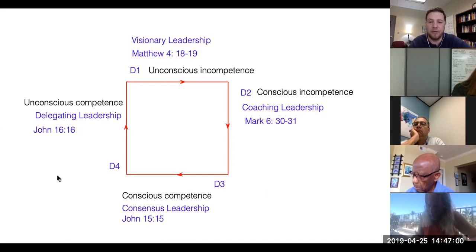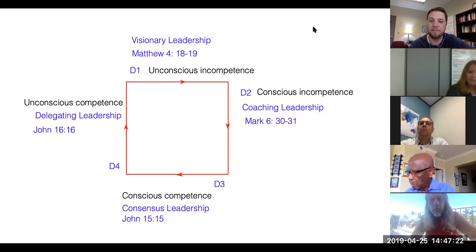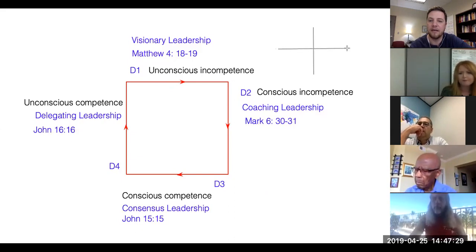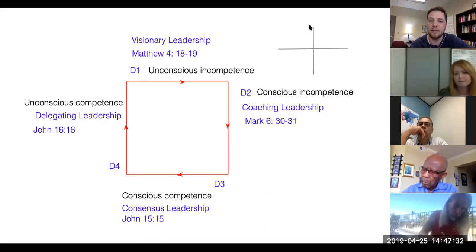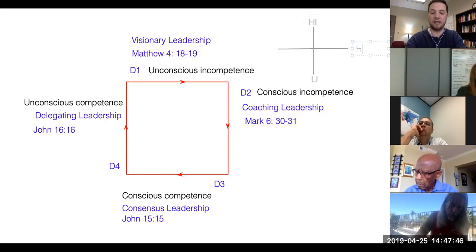And I just want to use another little tool. So hopefully all of that stuff is reasonably familiar to you. But I just want to think about if we just put this through an invitation challenge matrix. So I'm just going to put up in the top corner here of the whiteboard, if you imagine two axes like this, which is high invitation. I'm going to just put HI, high invitation. Down here is low invitation. High invitation, low invitation. Over on the right here is high challenge, and on the left is low challenge.